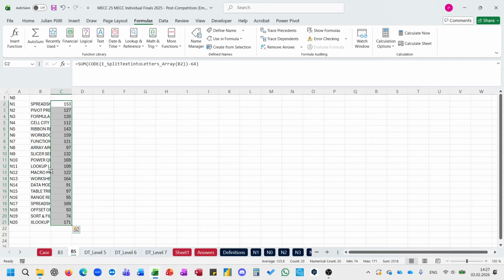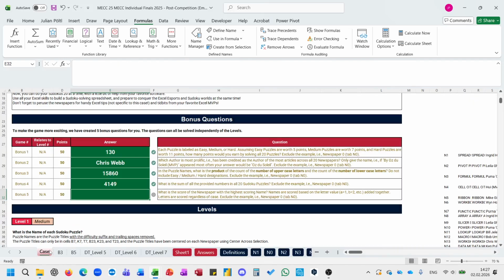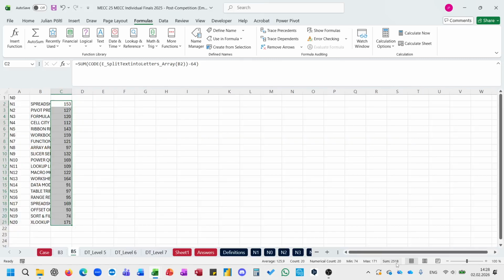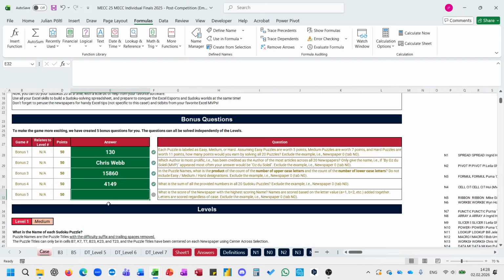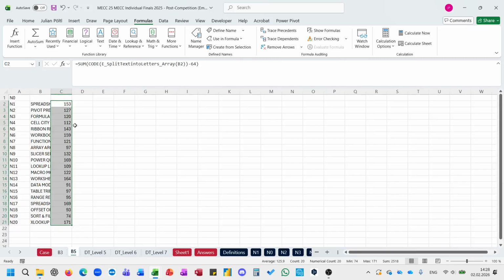And the highest score is... what is the score of the highest? It's 171, which is wrong. Why is this wrong?